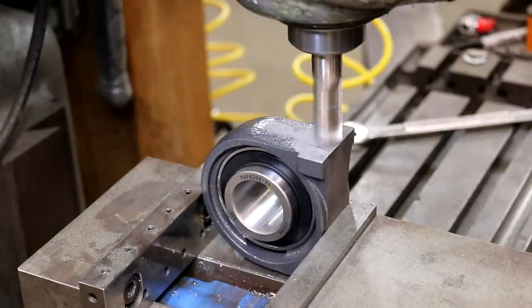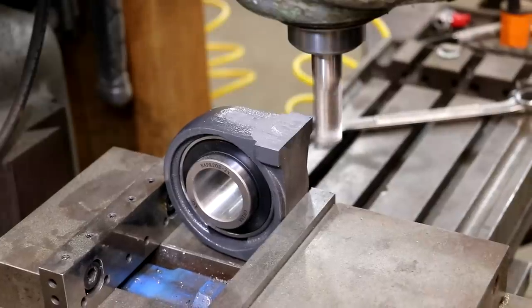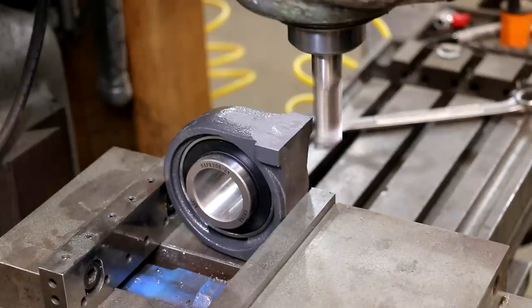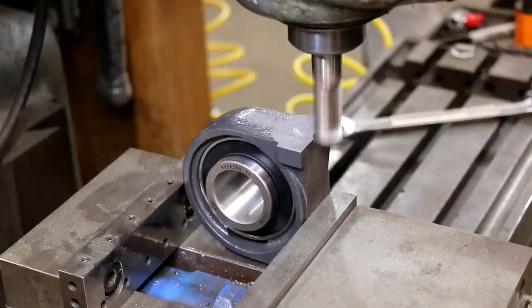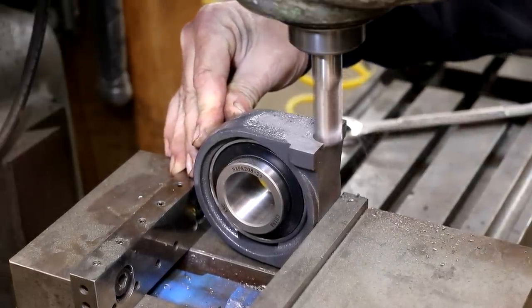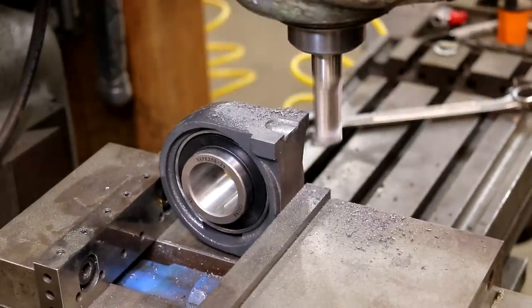My part is kind of moving around a little bit — I'm not happy with this setup. I may have to put a taller jaw in the back to get a better grip. I ended up swapping out to a larger vise. I had my Kurt six-inch vise in here; this is an eight-inch vise with taller jaws. My goal was to get the back of the jaw up past the centerline of the radius in the back for a good grip. I thought I was going to be all right previously, but it was a little bit shaky. I feel a lot better about this — we've got good solid contact, pushing it up against the face, and I took a square in to make sure we're square.